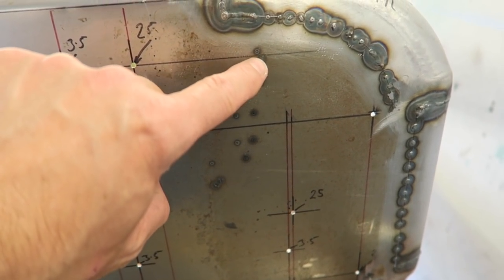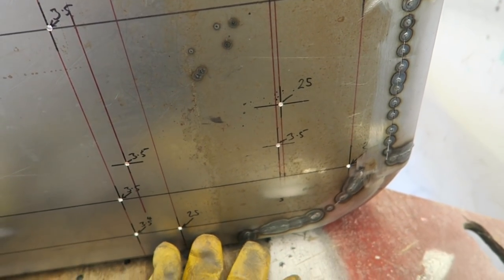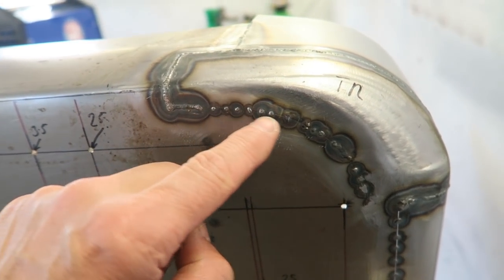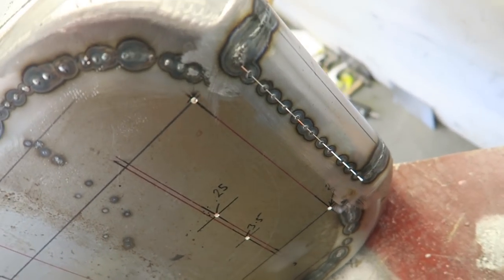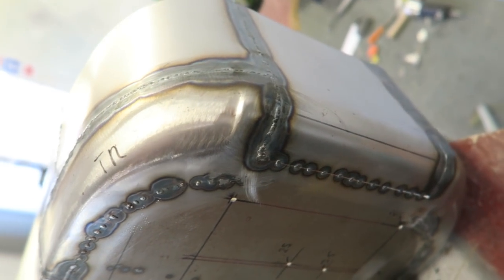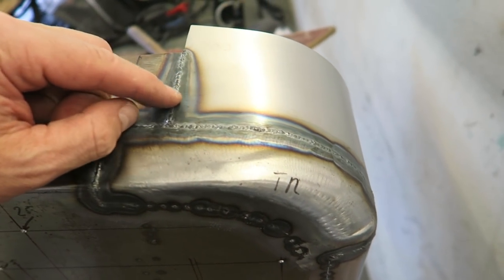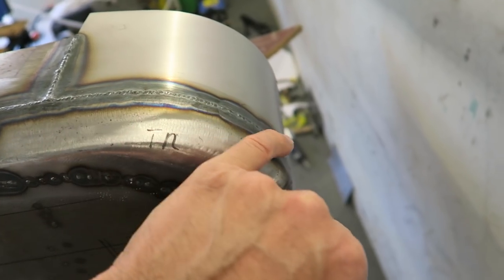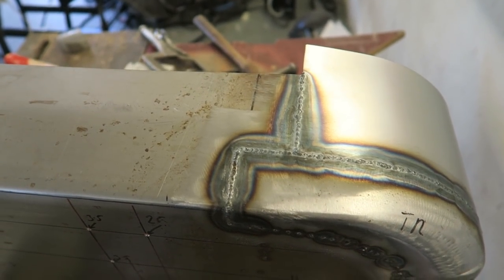You can see I've already had to do some heat shrinking just from tacking it. So I'm going to have to take a different approach to the front face. Have to do a few little short runs and planish in between. And I'll give the sides a good going over first before I start the front. I may just take the tops of some of these welds off. I've got a bit carried away here and there with a welding rod, but at least I won't have any undercut to any of the welds.